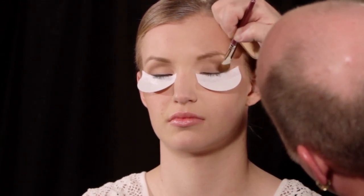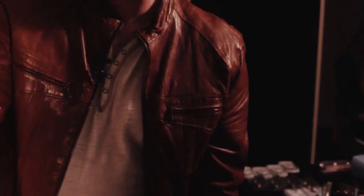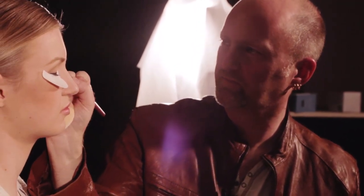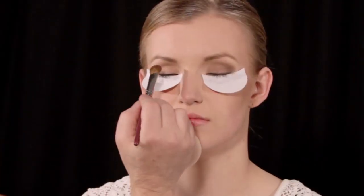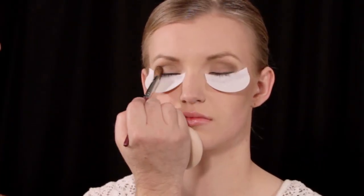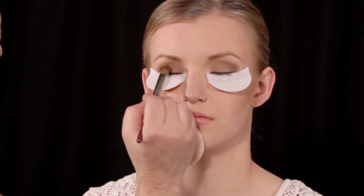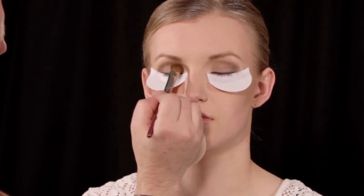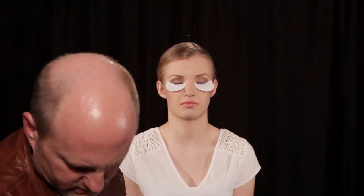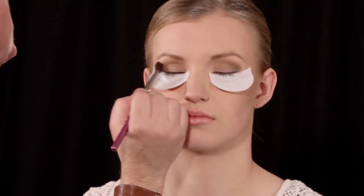What brush are you using? I'm using my number 27 brush to apply both the mid-tone and the contour. Now notice when I'm getting to the dark color, I'm first patting it on in kind of a half moon shape to create depth and give us that smoky eye. Then I'm going to take, of course, my clean number 28 and keep blending it out.